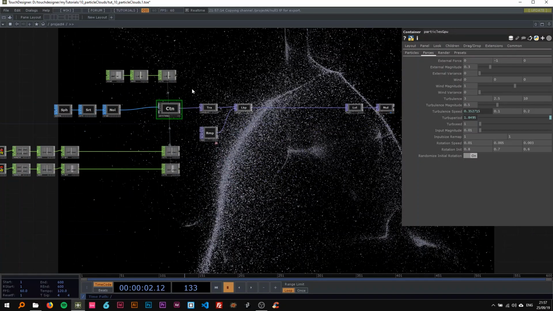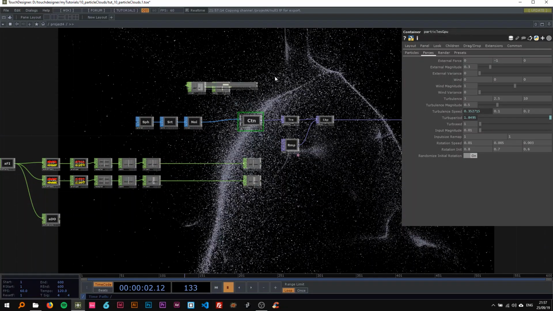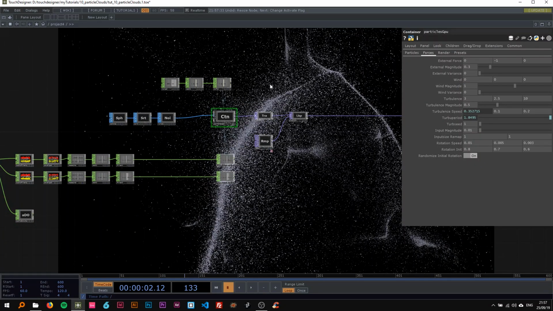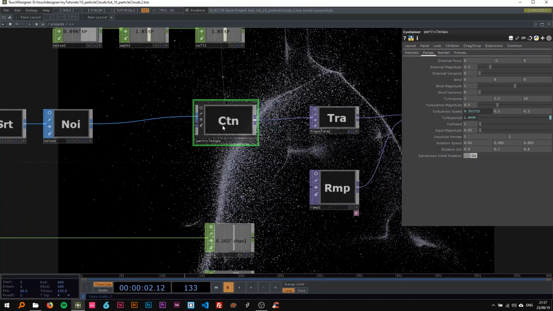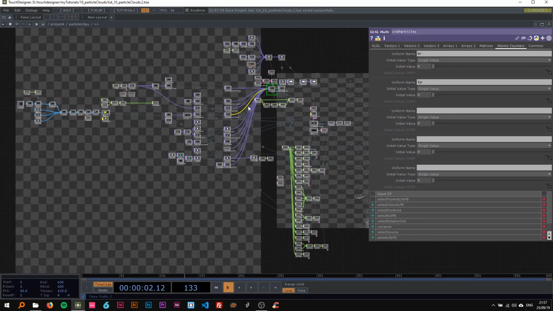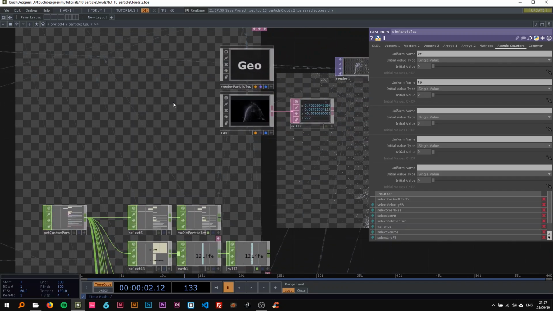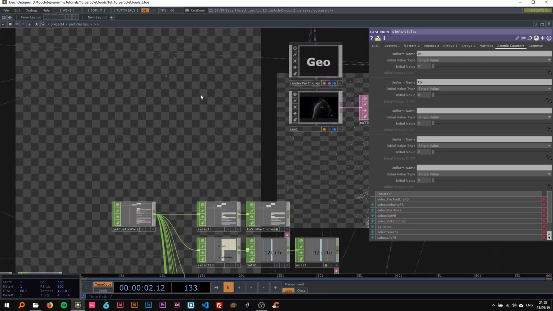All right, so this is the main thing basically that we did now. Now I'm gonna show you 3 more things to make this a bit cooler. The first thing is if we dive into the particles GPU container here, then you can see a lot of stuff happening in here. Don't worry about that though. And I'm just gonna show you a little trick how to rotate the camera around the particles or whatever geometry you have in there.